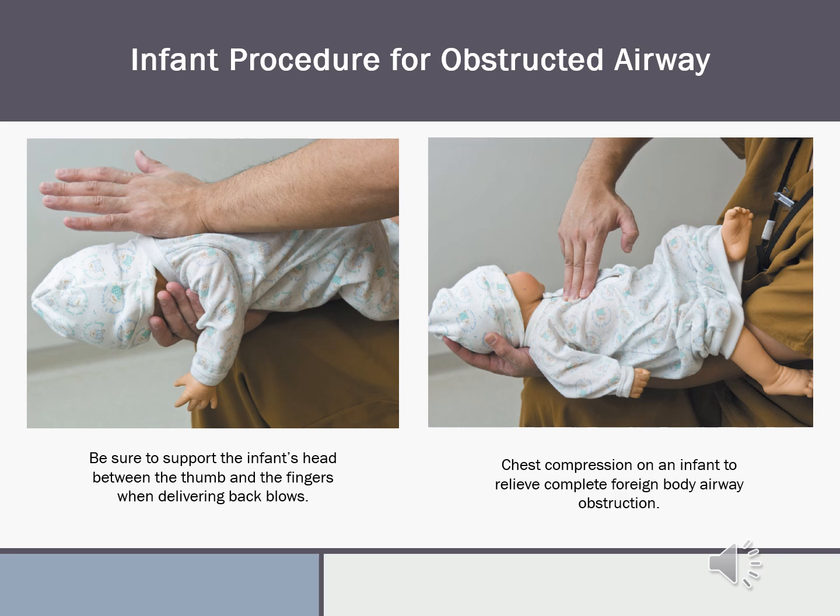If an infant has an obstructed airway, the procedures for dislodging the object are slightly different than that of an adult. You want to place the infant face down over your forearm with the legs straddling your elbow and support the infant's head and neck between your thumb and forefinger, and ensure the head is lower than the chest. You then want to deliver 5 sharp blows to the infant's back using the palm of your hand, just between the shoulder blades. If this attempt is unsuccessful, you then flip the infant over and perform chest thrusts using 2 to 3 fingers on the mid-sternal area, about 1 every second.